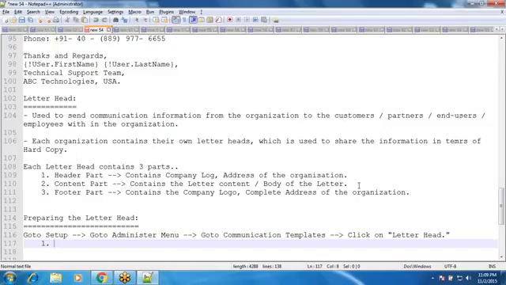First of all, what I want to do is download the image, and then upload that image into the documents folder, and from there I want to prepare my letterhead. Now we will see how to prepare that here. So now I want to download an image.